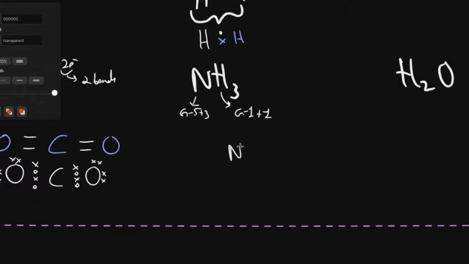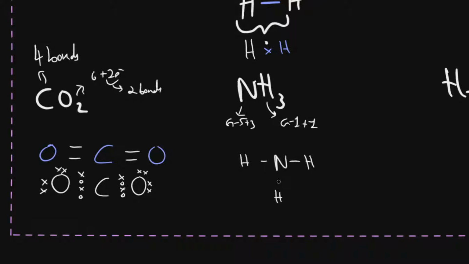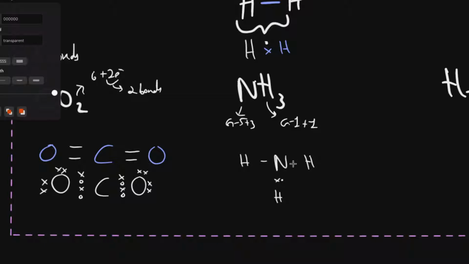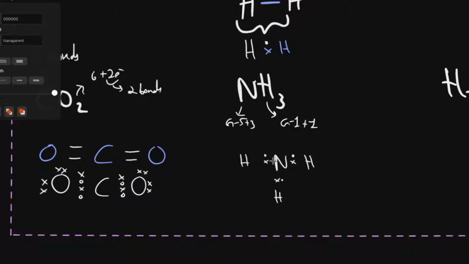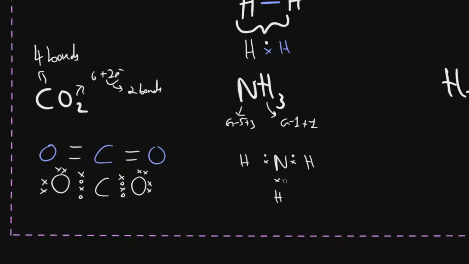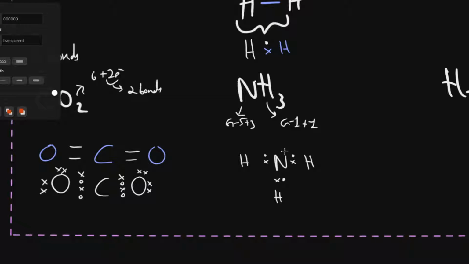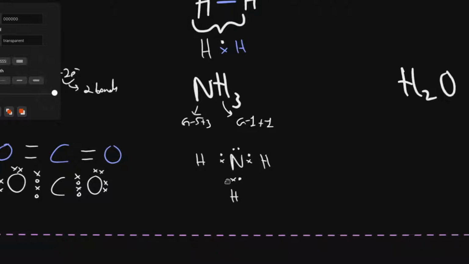So the structure that it will form is N bond H, N bond H and N bond H. You can substitute these bonds with the pairs. So this would be X dot X dot and X dot. And for preference, I'm going to say that the dot represents the electron for nitrogen. So the remaining electrons that nitrogen has is 1, 2, 3, 4, and 5. So this is the structure for that.